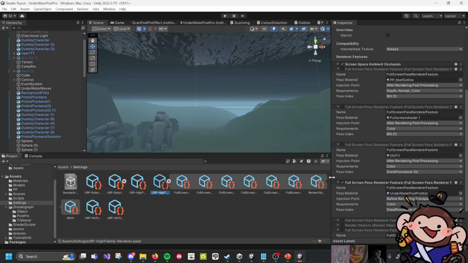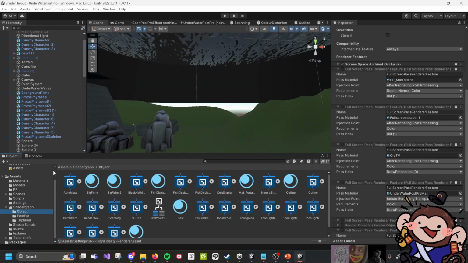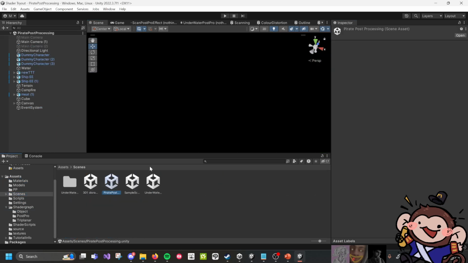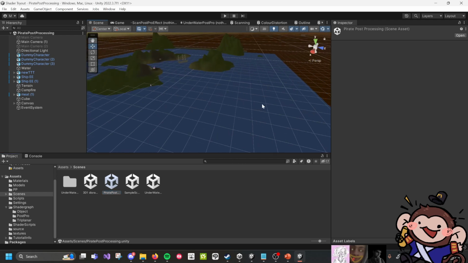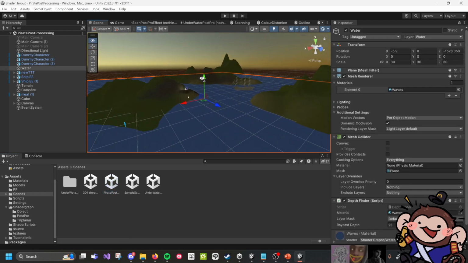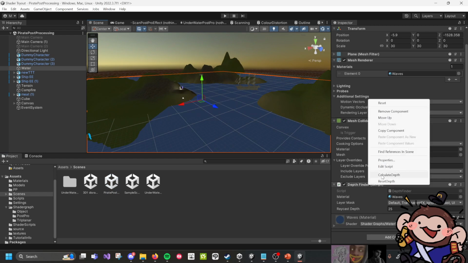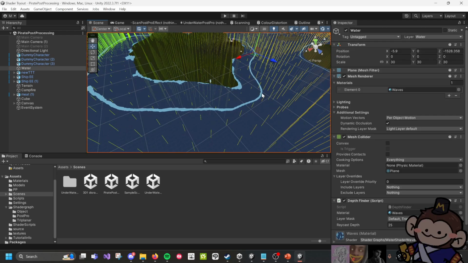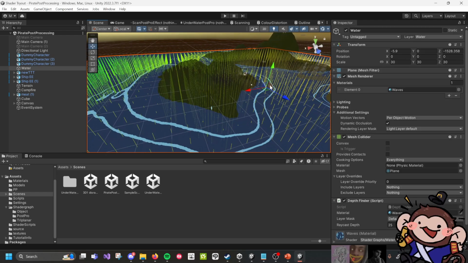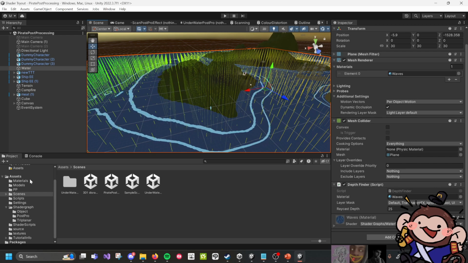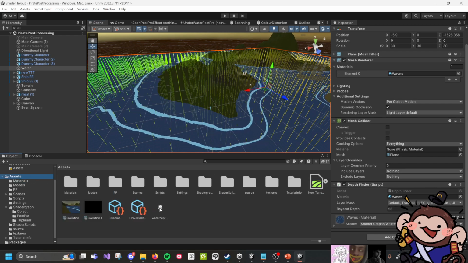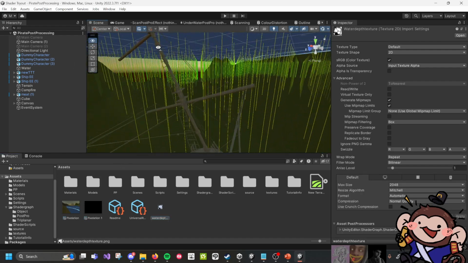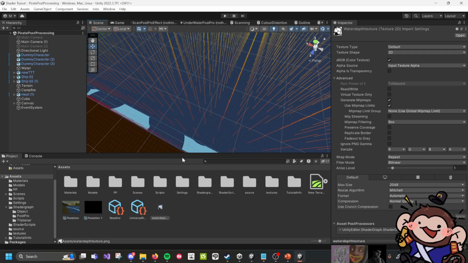If I disable. Where is my scenes folder? Is this the one? Yeah, okay. This is super over-engineered. Don't do this. What this shader does is, through code, I make a texture that it raycasts downward to see how deep it all is below it.